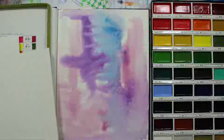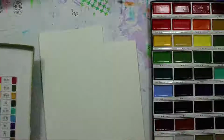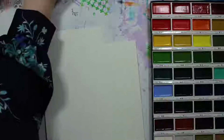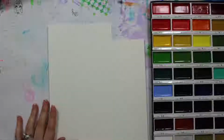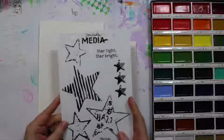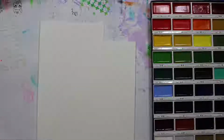Okay, I'm gonna set my journal aside while it's drying, as I have an idea of something I might like to do. I may not want to use this, but I think I want to. Let's move my color palette out of the way. I've taken a piece of watercolor paper and I want to stamp some stamps on them because I'm loving stars this year. Stars, again, are something I don't really use too often, but for some reason I like them this year.